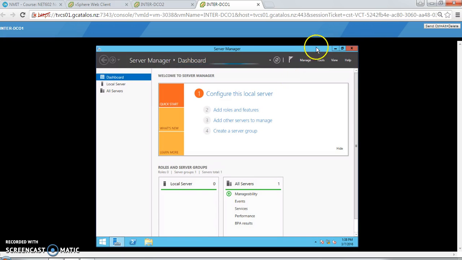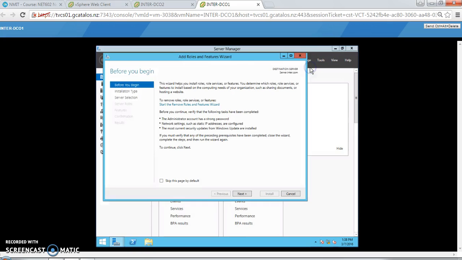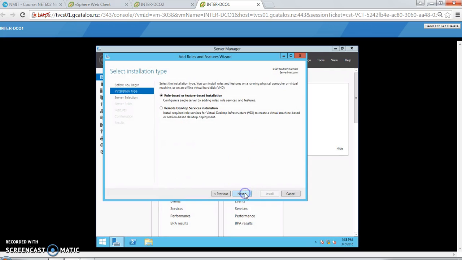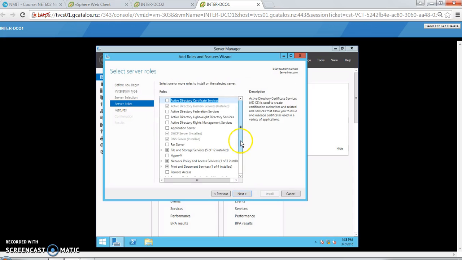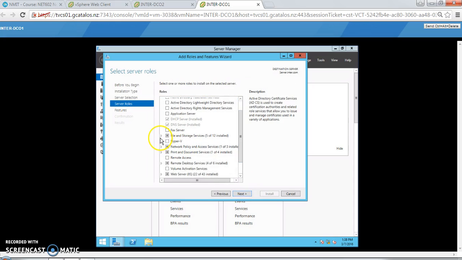For that, go to Server Manager and Manage. In Add Roles and Features, just go by default, that is role-based, and then select your main server and hit Next. Now here, expand File and Storage Services. Again, you can see File and iSCSI Services. For that, select the DFS Namespaces and DFS Replication.